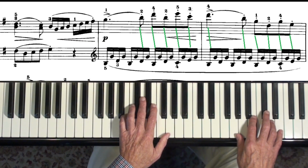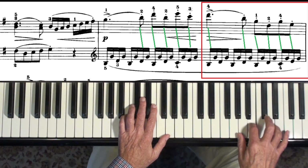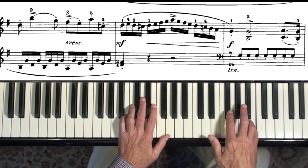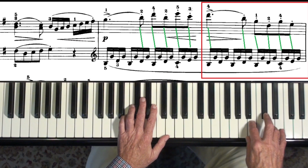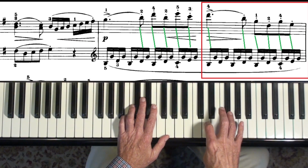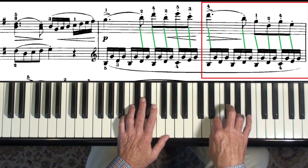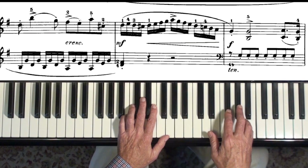Okay, now let's practice measure 6. We've got the right hand doing this. Okay, that fingering is a little odd there. Let's look at that. We're starting on 4 here up on the D. And then, I guess it would be 2. And then 1, 2. You know, 5 feels right there, but let's use 4. 4, 2, and that puts our 1 right there. So we can do that jump in the next measure.